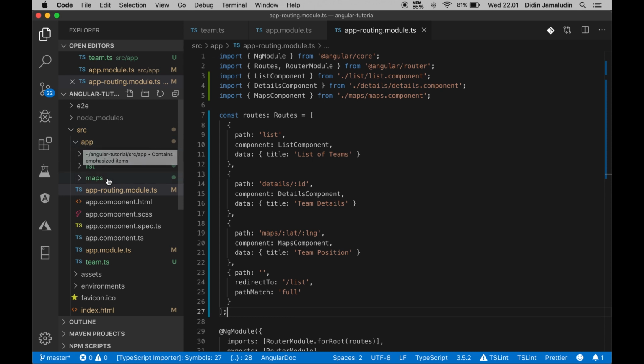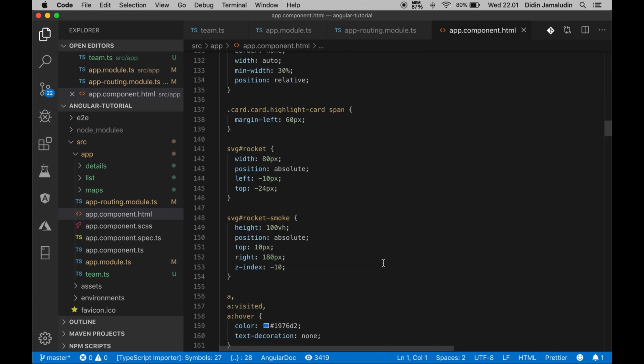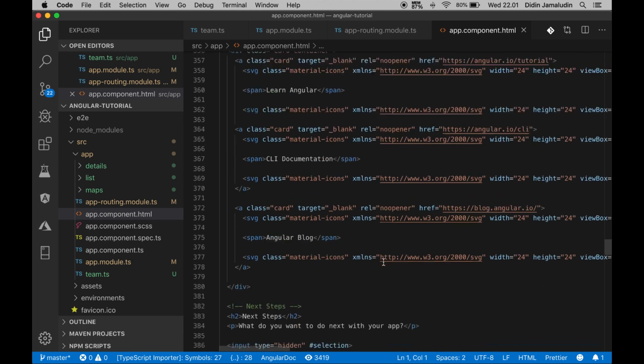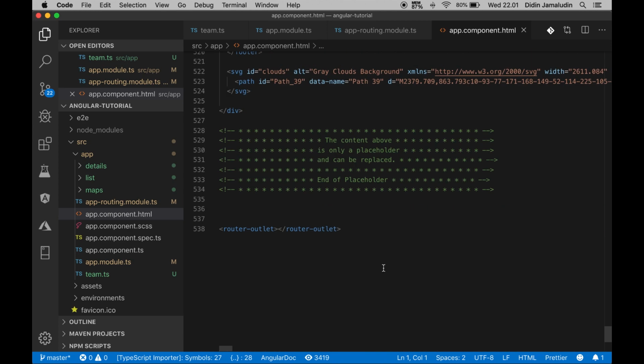Open and edit src app.component.html, and you will see the existing router outlet at the bottom of the file. Next, modify this HTML page to fit the list, details, or maps page.